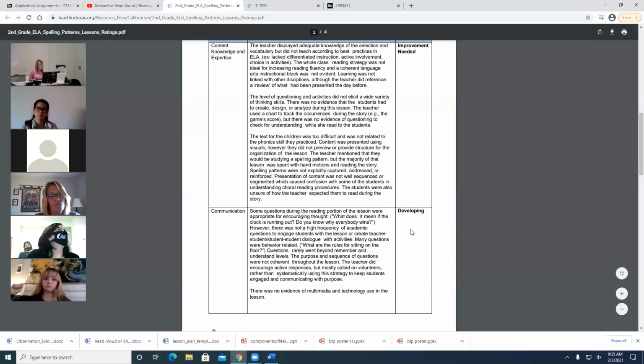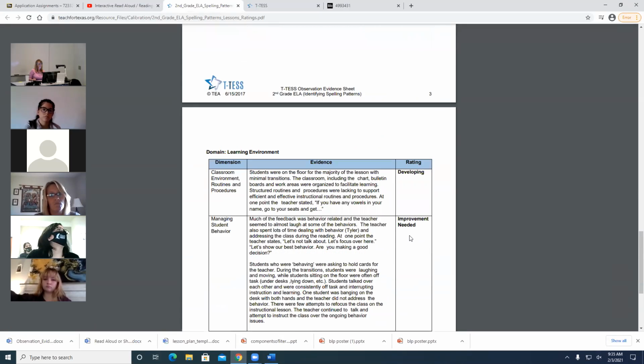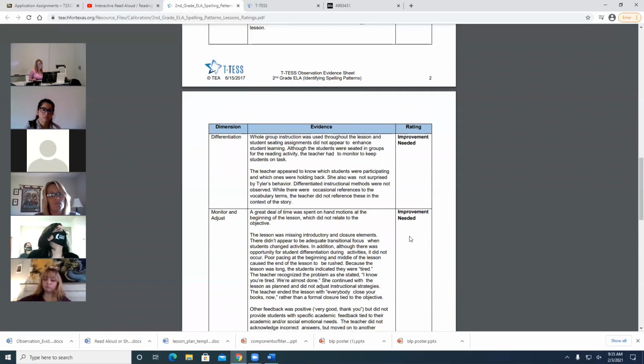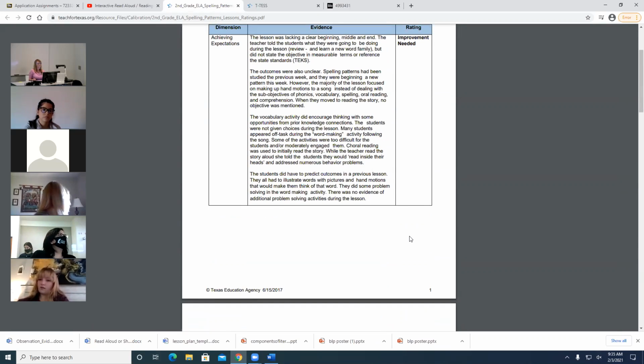Domain 1. They might only talk about domain 1 here, but I think this goes back to what some of the other things were. So we're starting with achieving expectations, which is part of domain 1. But here the rater talks about there was a lack of understanding where the lesson started and where it ended. Because you think about it, she started with kind of a review and jumped into the new song. And it was like, oh, did she change? Is this a new word family? Now we knew it was, but it wasn't super clear and the kids might not have realized it, right? Not all of them at least. Some of them did, but maybe not all of them.